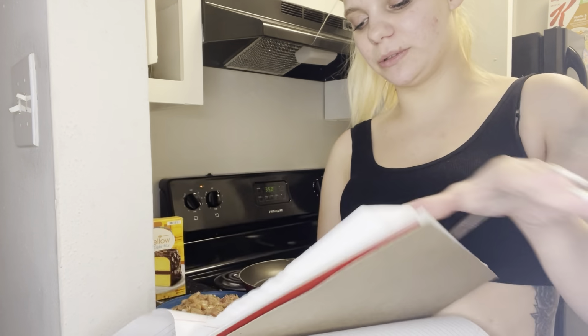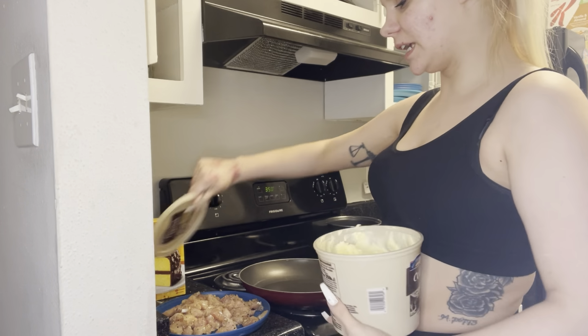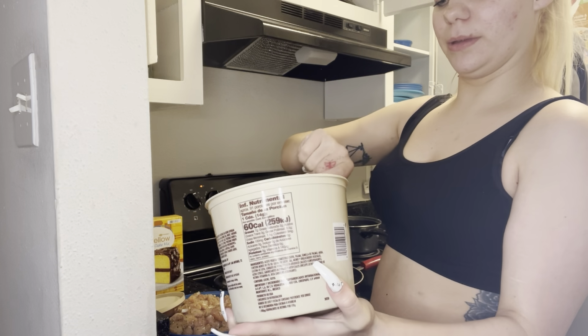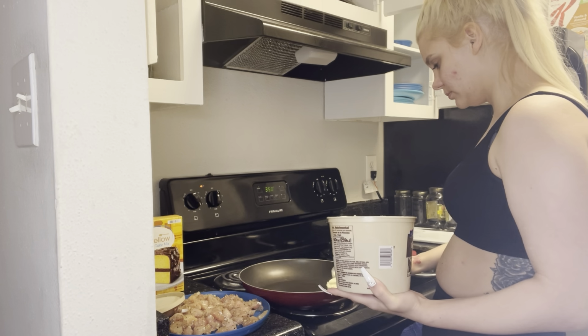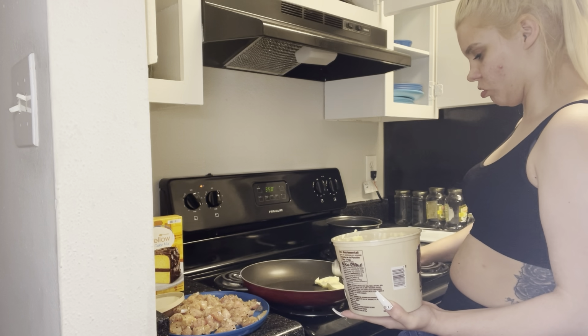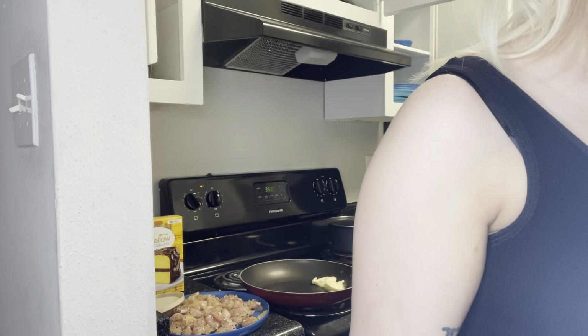Okay, so how much butter do we need? We need 2 tablespoons of butter to put in the pan. So we're gonna go ahead and put 2 heaping tablespoons of country spread. And whenever I mean heaping, I mean like this. Okay, 2. Okay, so we're gonna wait until that is actually melted.